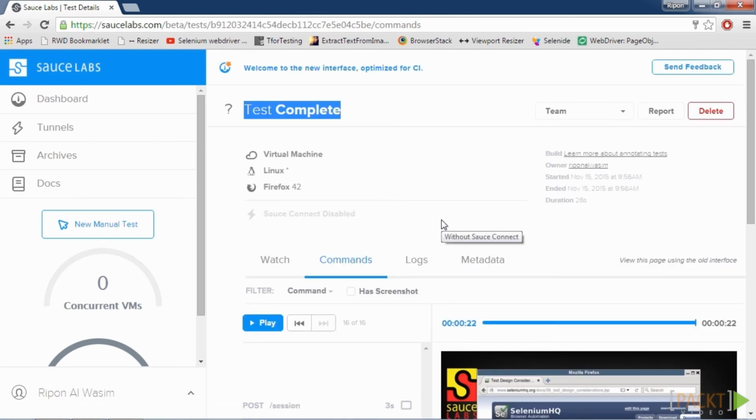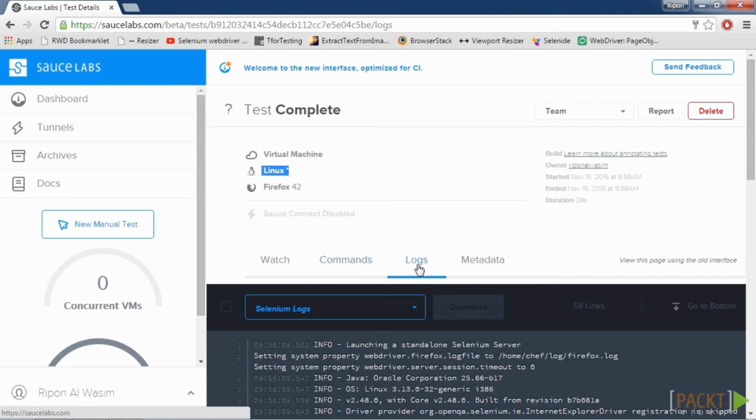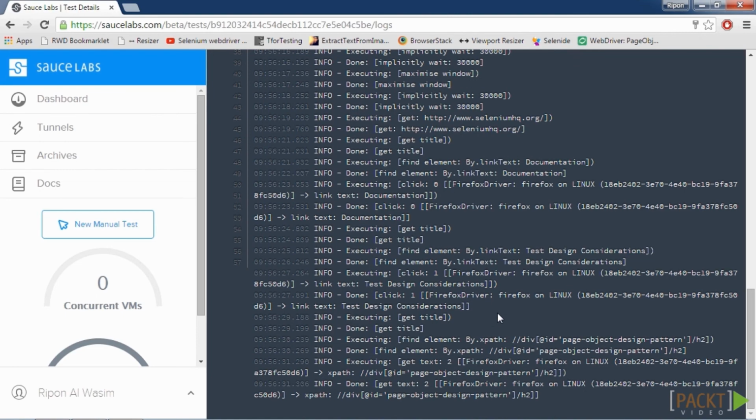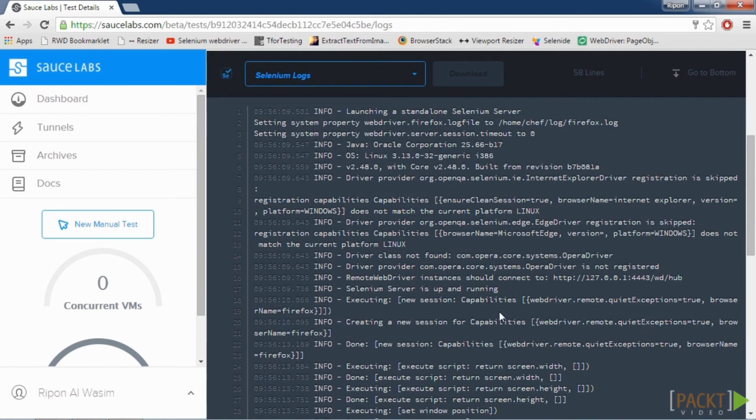We didn't specify anything, apart from the point that we wanted a Firefox. We've got a Firefox, and we've got it on Linux distribution. Let's look at the logs. Sauce Labs reveals that they are running a Selenium server, pretty much the same thing we executed locally. We seem to use the same toolset, but they have the advantage as they provide me with a screencast where I can see the execution.